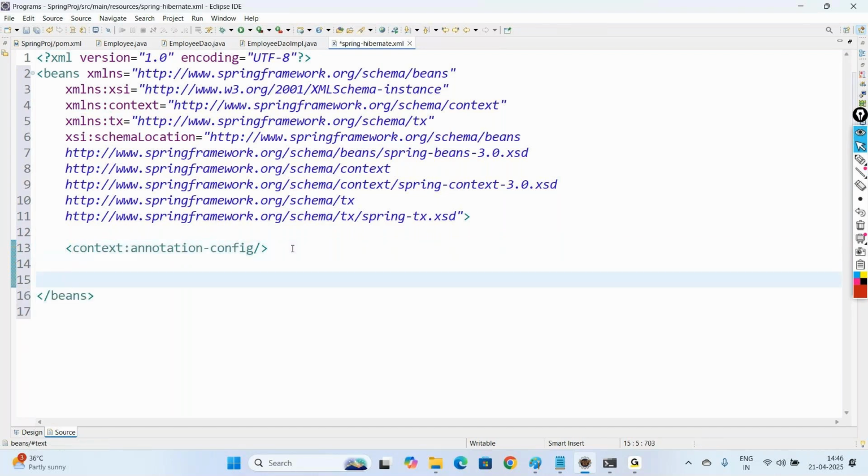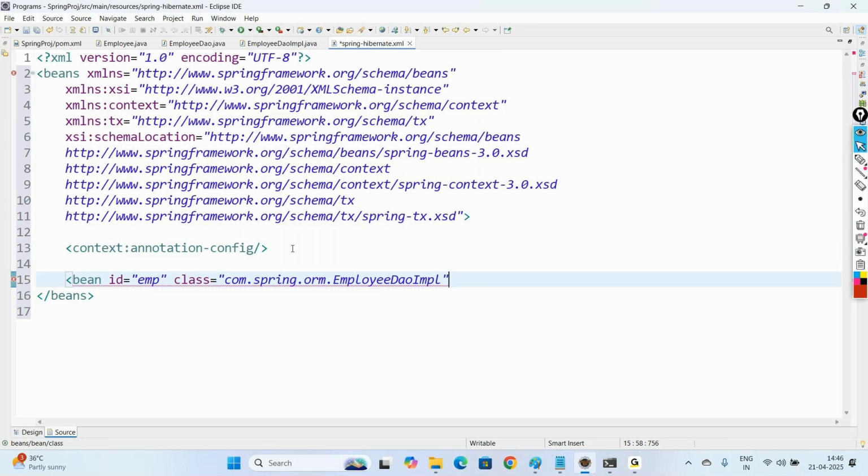Now, start doing the configuration. We start bean id equal to emp. It's an object of class com.spring.orm.EmployeeDAOImpl.